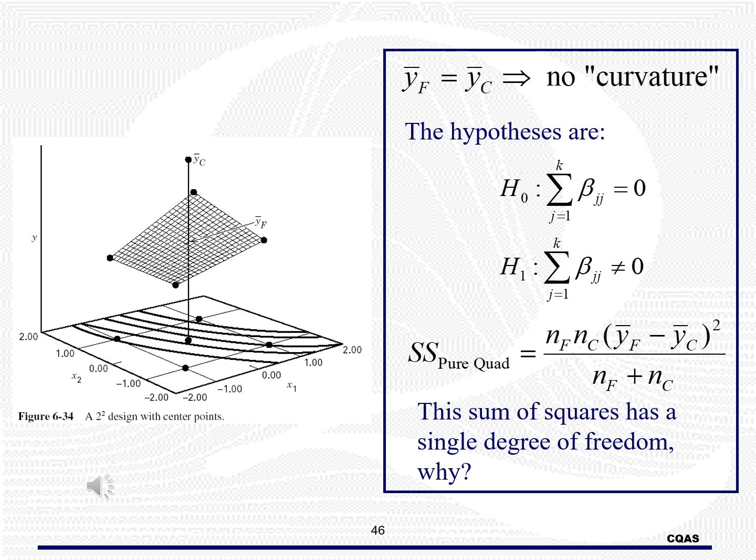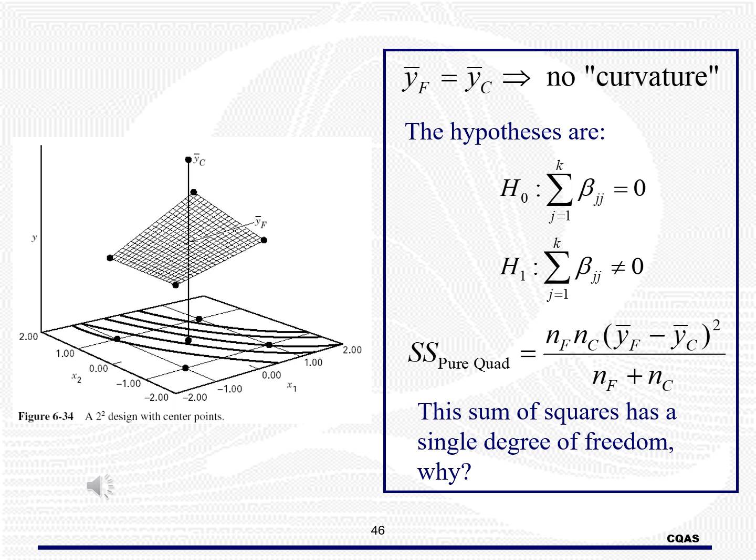If the mean for the factorial points minus the mean for the center points is small, then we can conclude that the surface is better represented by a plane. We can check this using a hypothesis test. The null hypothesis is that the sum of the quadratic terms is 0 and the alternative is that it is not equal to 0. It'd be better if we could test if each quadratic term was 0, but we don't have enough information to do this.